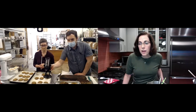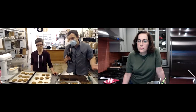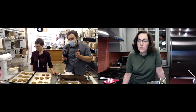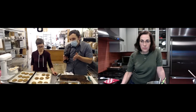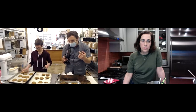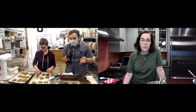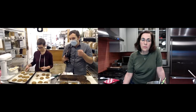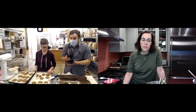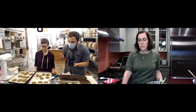Can you use sprouted whole wheat flour in pastries? Sprouted whole wheat flour. This is sprouted whole wheat flour. You can certainly use it in pastries. The rules aren't nearly as clear cut. Usually sprouted whole wheat flour is like halfway to being malted whole wheat flour, as in it's sprouted, but typically a little less than is done for malting. The same enzymes that cause the germination of the wheat kernel are what we desire in a malt. Those enzymes contribute to the weakening of the structure of the grain itself. So yes, you can absolutely use sprouted flours in pastries, in breads, etc. But they can be tricky, and it's not necessarily a direct substitution.